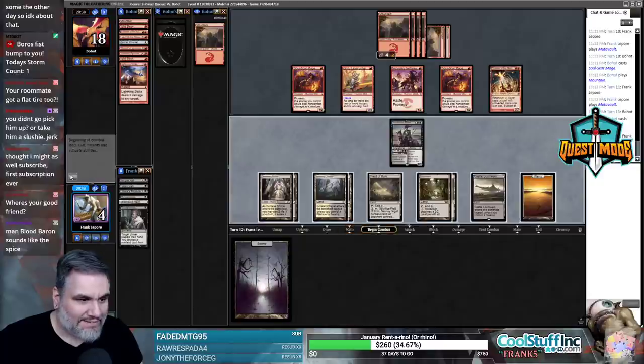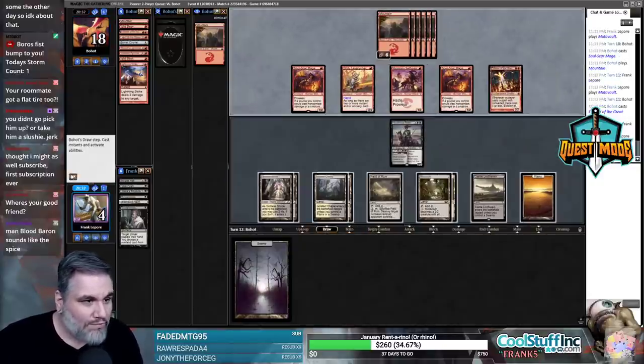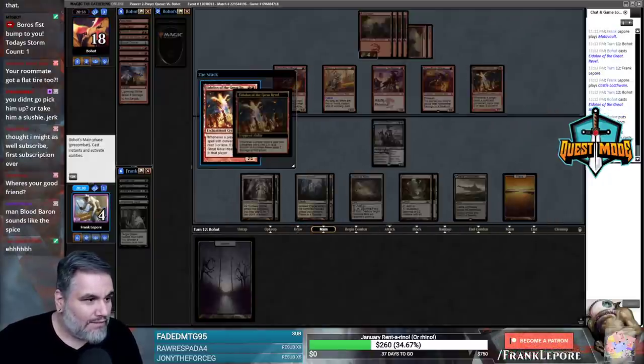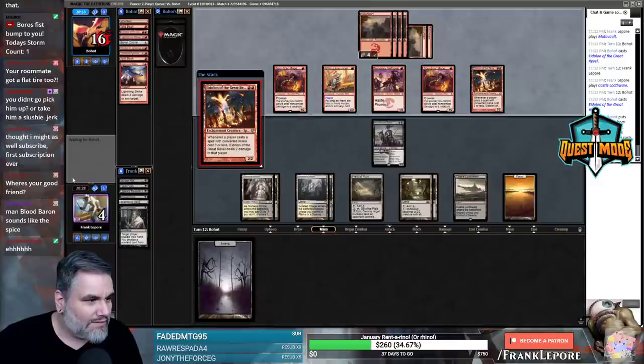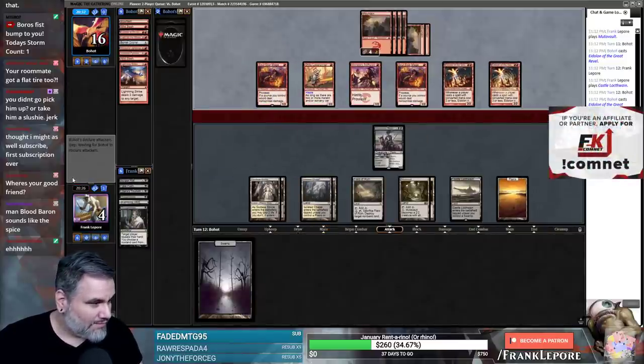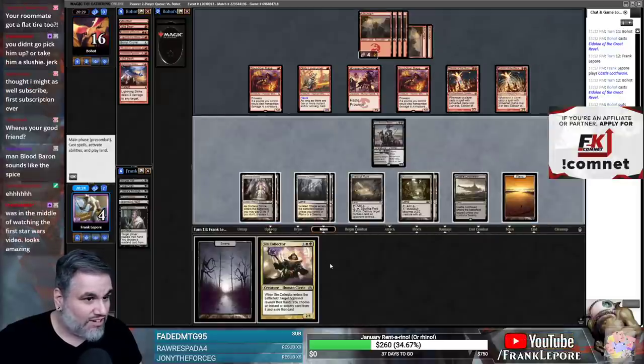Well, not activating that. Okay, 1, 2, 3, 4, 5, 6, 7, 8, 9. We have drawn 10 lands, so that's pretty bad. And second Eidolon. Okay, that's a yikes for me, dog. Blood Baron. Sin Collector. That would kill us.